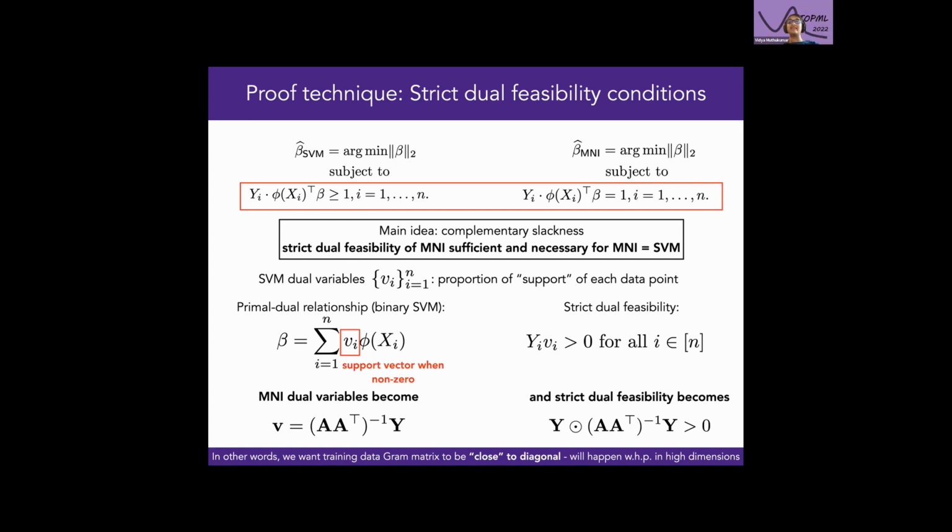And the sense in which this has an implicit connection with benign overfitting is that it turns out that to be able to fit noise in a relatively harmless way, we want similar phenomena to occur in the overparameterized setting. In particular, a lot of the technical tools used in benign overfitting actually end up showing, for example, that this precise matrix AA transpose scales with the dimension and is also approximately diagonal in some sense. So there is a type of synergy, I think, between benign overfitting and these types of equivalences between SVM and MNI that I've touched upon, but I do not think has been fully explored.